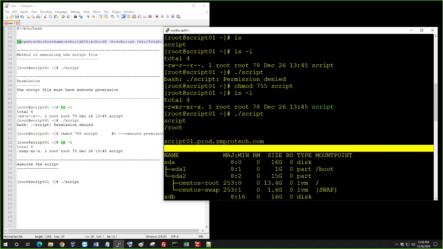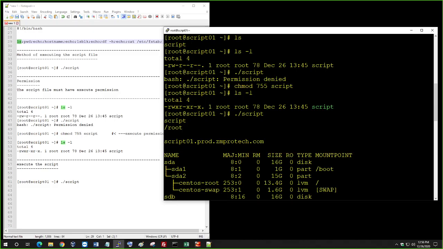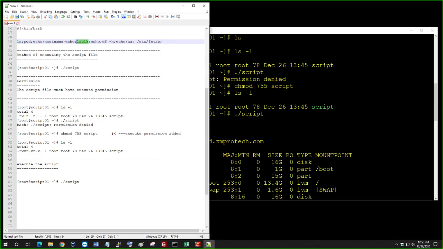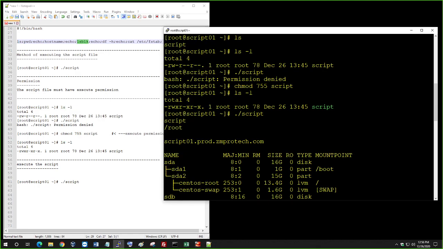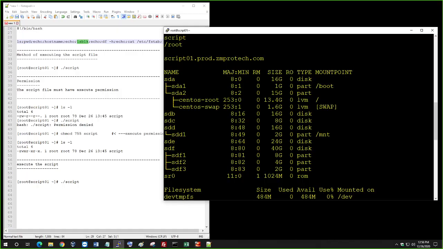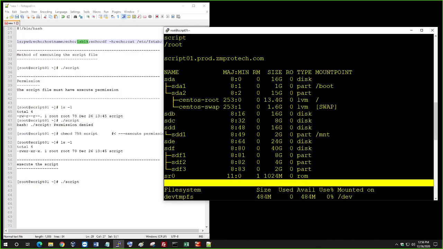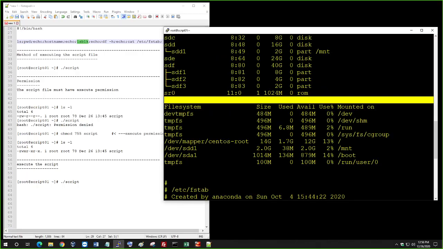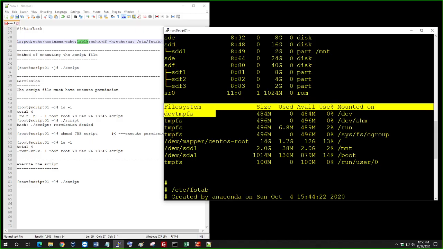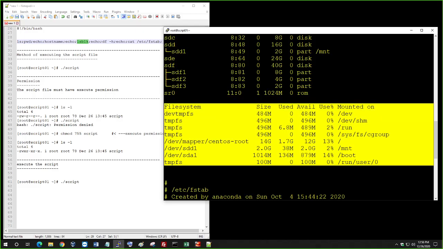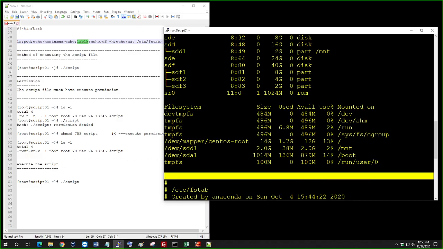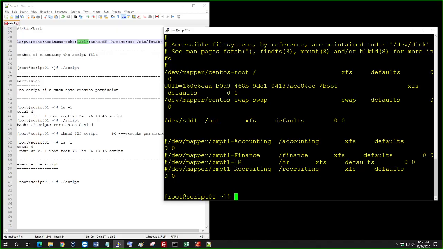Then lsblk, which is right here, and then echo again, a blank line so that you could see it visually better, and df -h, our favorite command. It ran that command, gave a space, and then did cat /etc/fstab.